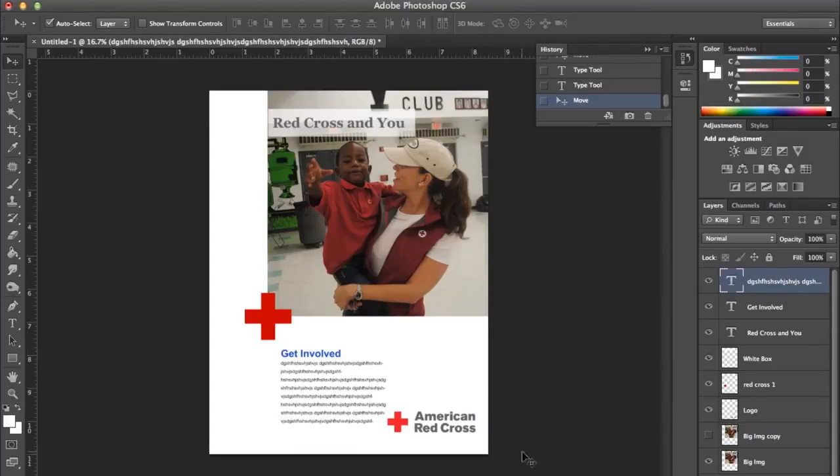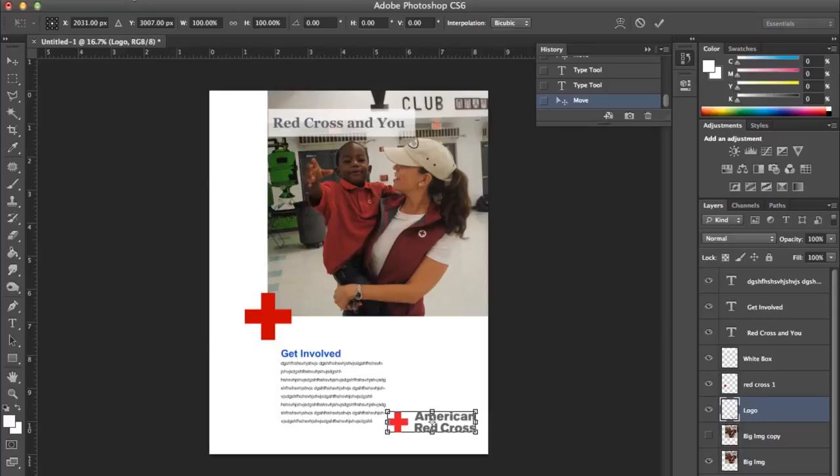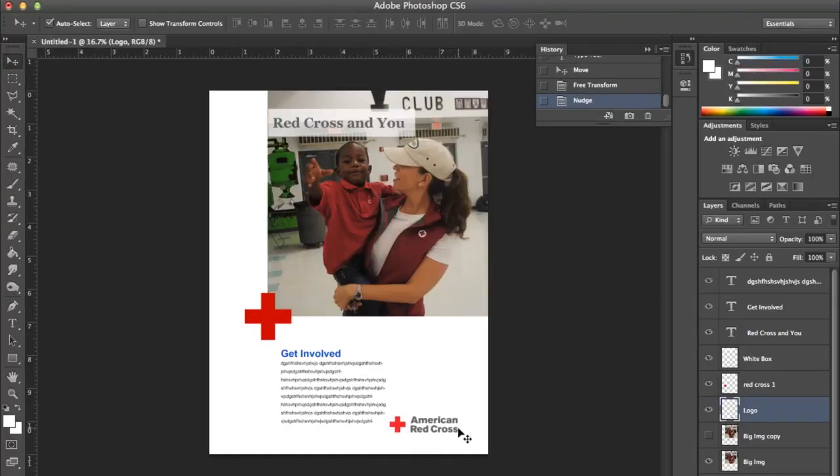Just adjust. Now, remember when we started and I said we're not going to adjust the logo right now, but now we feel that we need to. It looks too big, two squares, two crosses, and they're fighting for attention. So you want to make the logo a little bit smaller. So you go back to the logo layer. Command T is a shortcut for the edit, transform, scale thing. So you Command T, and then just make it a little smaller. I press Shift so that it reduces in proportion, and then Enter. And then with the arrow key, you can just move it to the position you want it to be in.